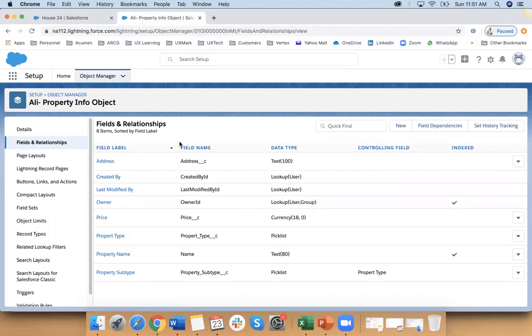I mean, you have all the commercial and residential options in one picklist field. Correct, exactly, in one field. So let's say you have 3 different options in the controlling field, and then obviously the subtypes of all 3 options will be added into the second field, the dependent field, and then you can just pick the one you are looking for. Manually, yeah. You can select them, and they will just show up as a drop down for you.